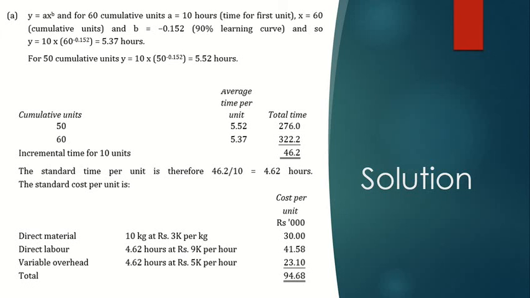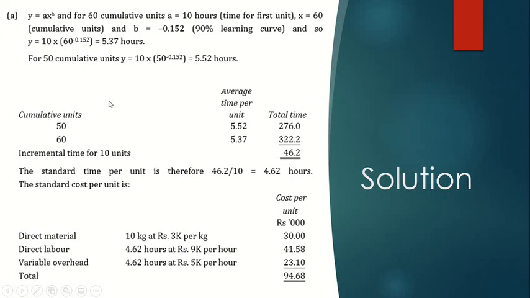Clear? Right. So what happened? Only thing is, if you are producing the first unit, our time requirement was 10 hours. If you are producing now more than 50, which means between 50 and 60, the average time requirement will be this much. Why? Between 50 and 60 for 10 units, we need this much time requirement that is computed here, which means per 1 unit, the average time will be 4.62. It is already concluded. Clear? This is the answer for part A.